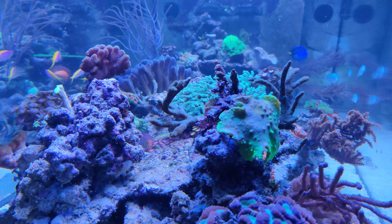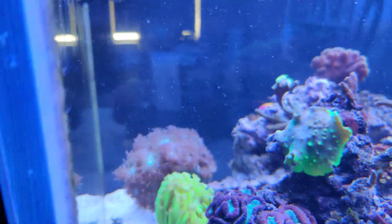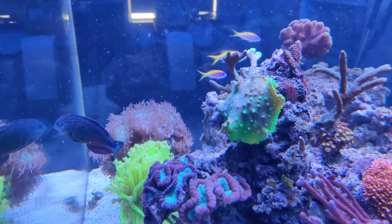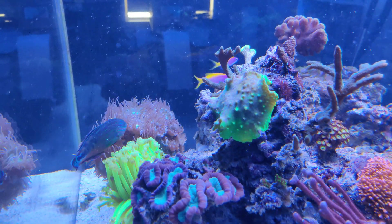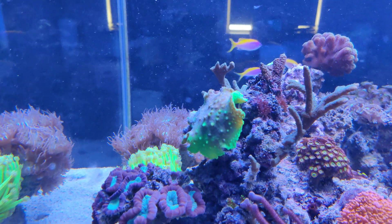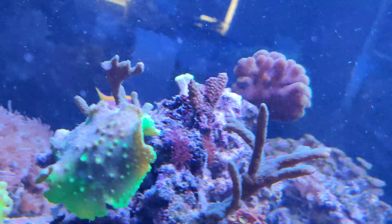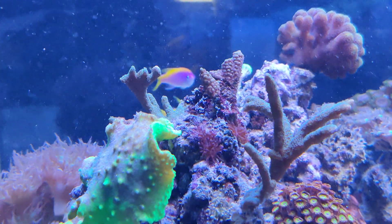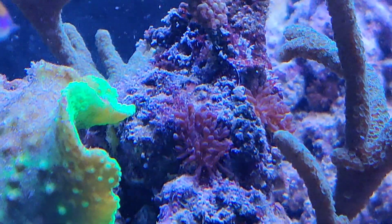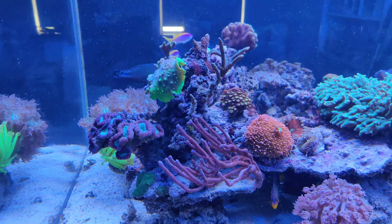Another coral that has been struggling quite a bit is this previously bright green Sinularia dura. It has been covered in algae basically since day one — it was shedding when I moved it and hasn't really been able to shed its old skin yet. I tried once using a toothbrush, but apparently it didn't appreciate that much, so I quit doing that. If you look closely, you'll also see that I have somewhat of a plague anemone in my tank — these are to be removed and need to be eliminated with Joe's Juice or Aiptasia X.